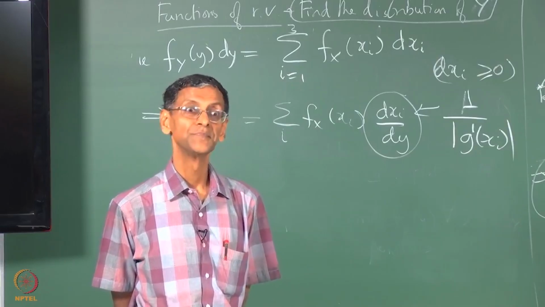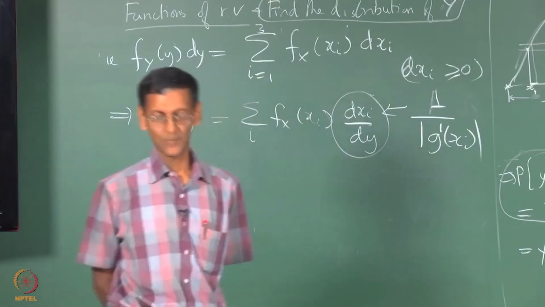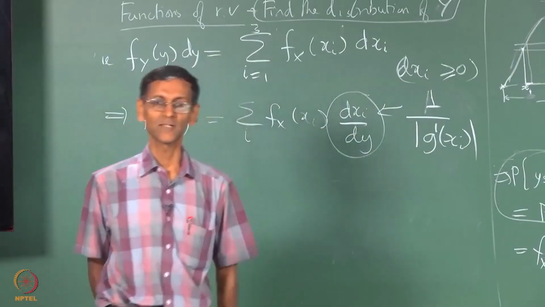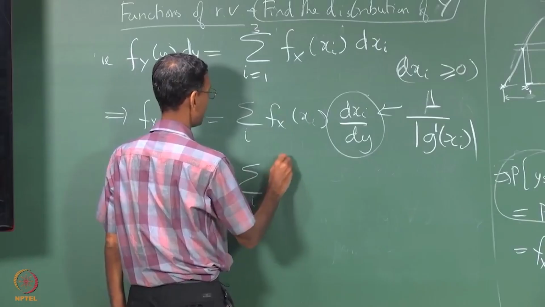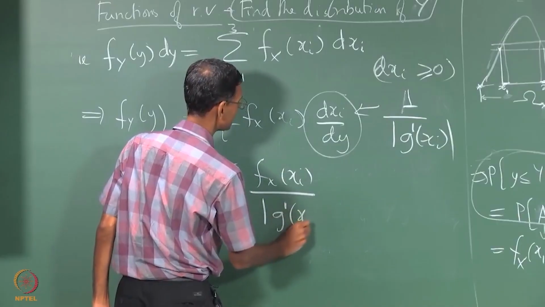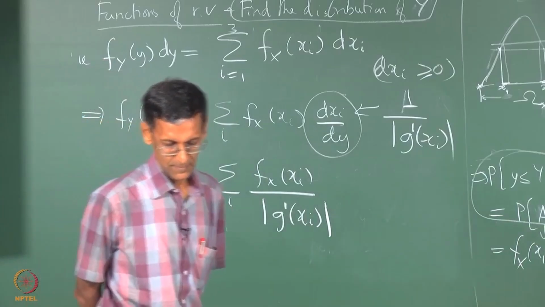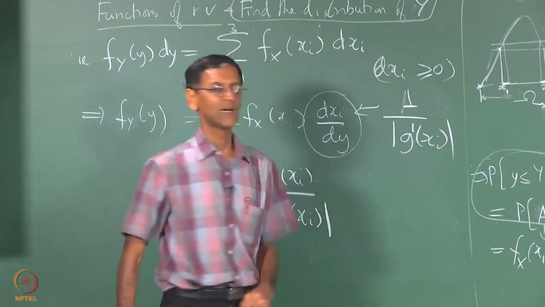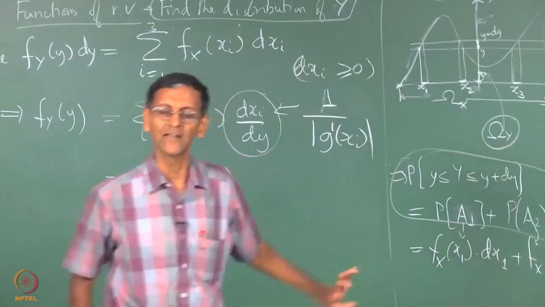But we have had this kind of calculus, I mean computations, ever since Newton wrote on differential calculus. So there should not be any problem for us, and therefore we will write this as sigma over i of f_X of x_i divided by the magnitude of g dash, the derivative at x_i. This is basically the formula we want, and we are going to assume of course that the derivative is not 0. If you have a 0 derivative, this is what I was alluding to earlier, you cannot really directly apply this formula.